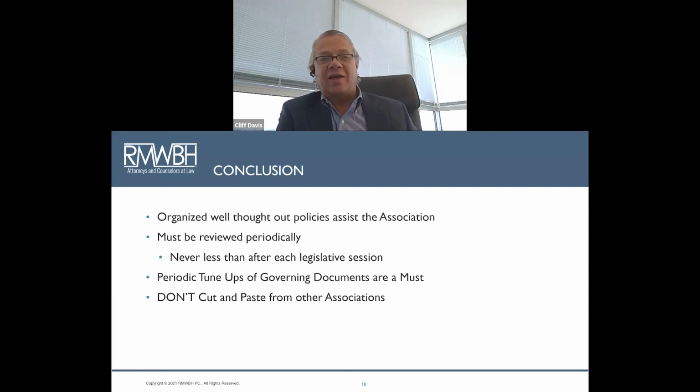It doesn't send out the letter on the date stated in the policy, or sends it out before that. So really, you want some generality in these policies so that you don't trap yourself into violating your own policy. And if you have policies, we think they should be reviewed periodically to make sure there have not been changes in the law, or to make suggestions or to update them generally. We believe that you need to tune up your documents at least maybe once a year, just have your attorney take a look at them.